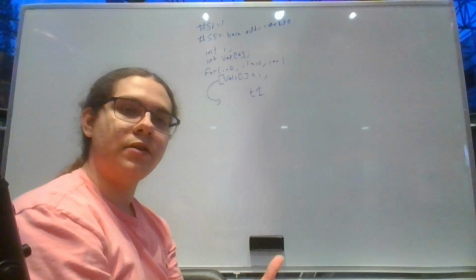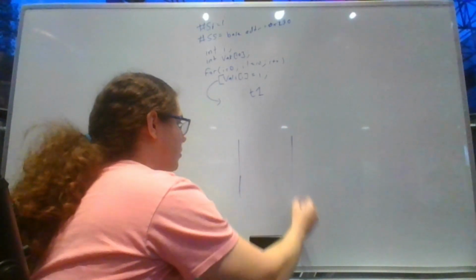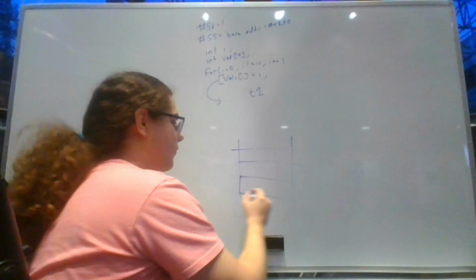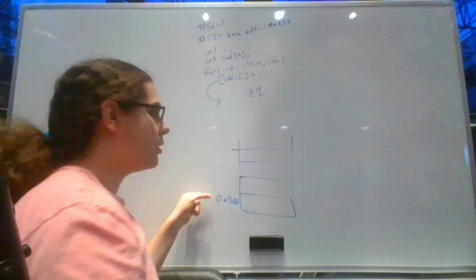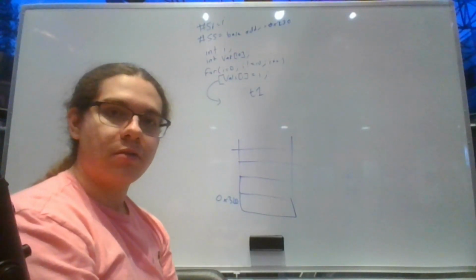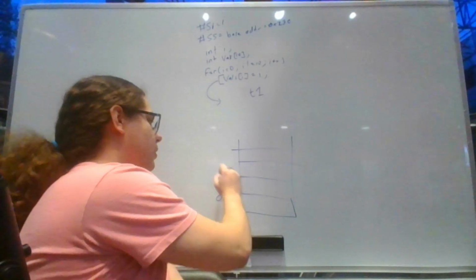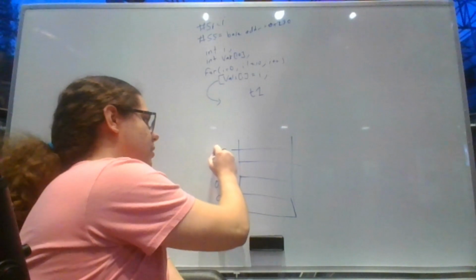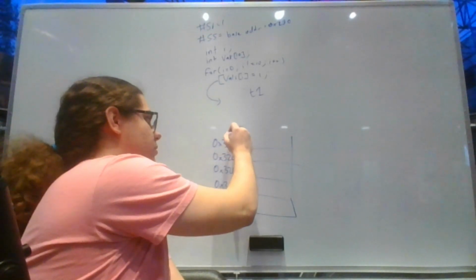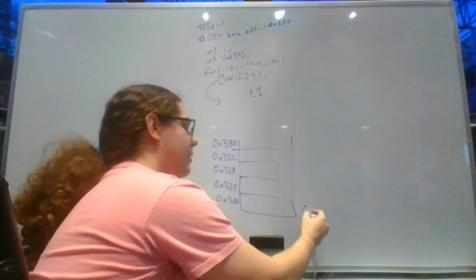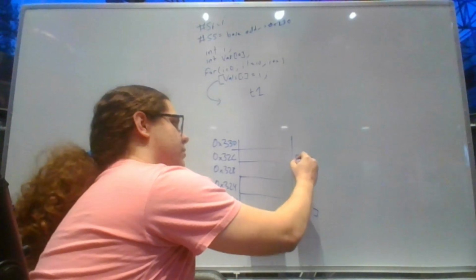Because remember that the way we store these arrays is that the first index is our base address. So in this case, it's hex 320. But remember that when we go up in memory, because RISC-V is byte addressable, we go up in 4s. So the next term is going to be hex 324, and then hex 328, and then hex 32C, and then hex 330, and so on. So this is where address 0 is. This is where address 1 is. This is where address 2 is, and 3 and 4.